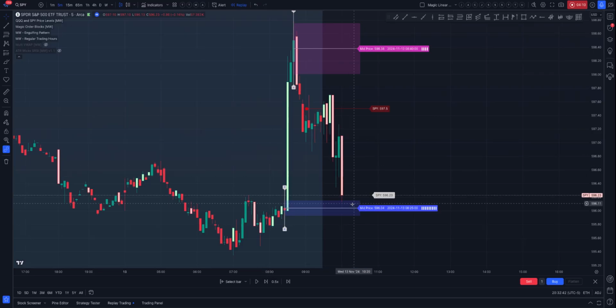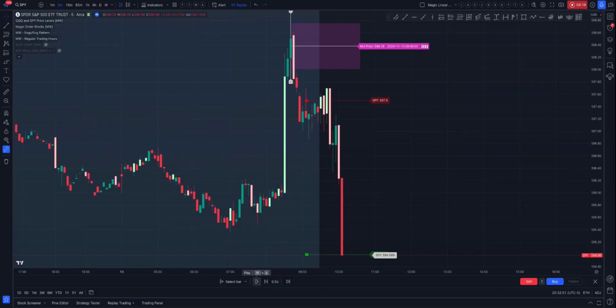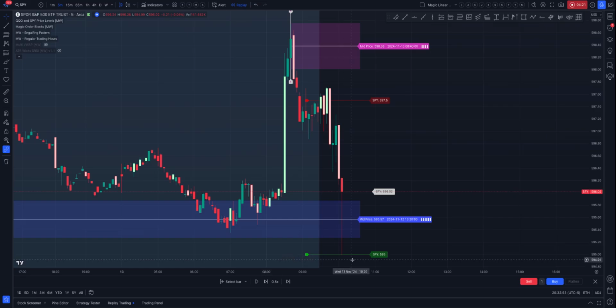So there you see it hit this order block, bounce back up. Let's see what happened next. Play, bam, blasted right through the order block. But what happened? It hit right on the nose. It hit this SPY price level at 595, and then jumped right back up. So this is why I keep these around, because stuff like this happens all the time. Here's not a two, it's actually a $5 increment.